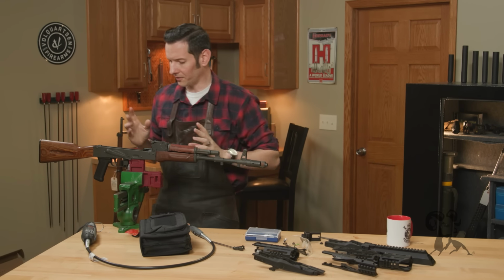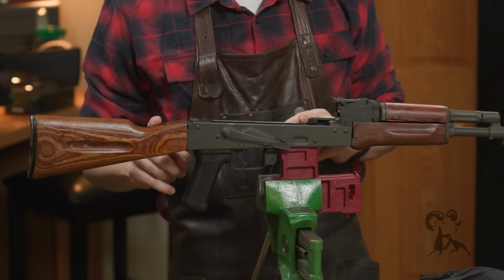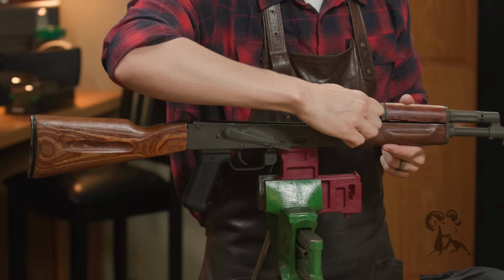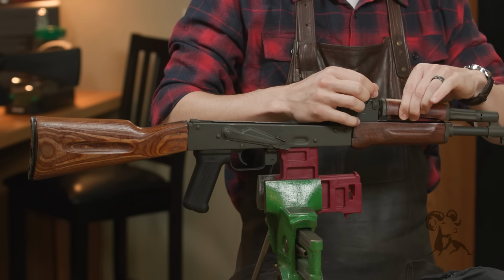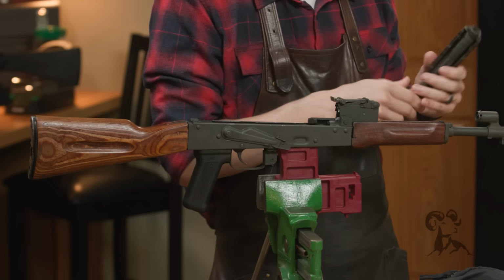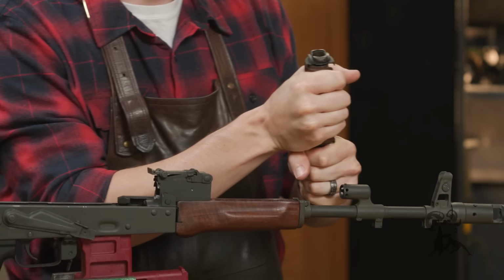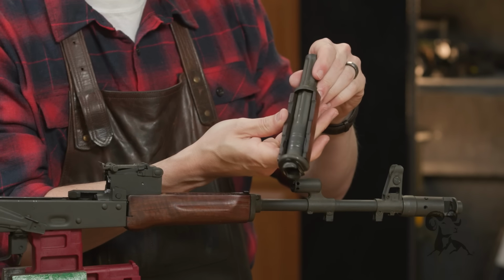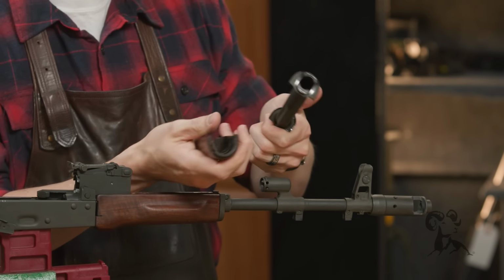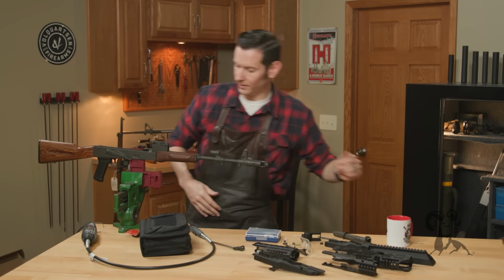The good news is the fire control group and everything like that we can leave in there. We are going to need to remove this grip, this stock, and our handguard. So let's go ahead and take off our handguards. You just rotate this tab up here. That'll let you lift up on your gas tube assembly. Then we'll remove the wood from the actual tube. This one's easy. Just rotate 180 degrees like I did there, and it'll pull off of the bottom. Then you're left with just the tube. We'll set that aside and get rid of the wood.